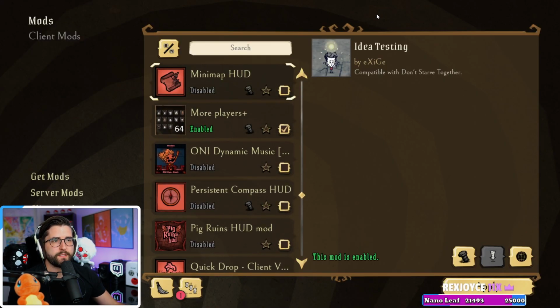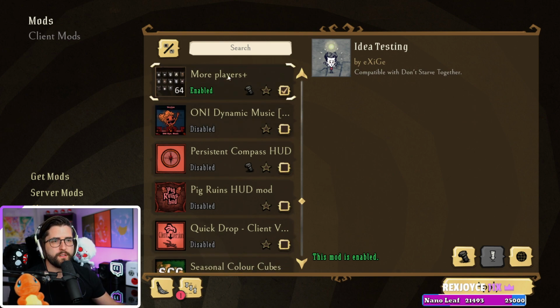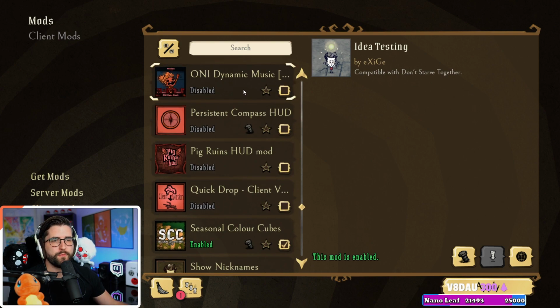Minimap HUD, it makes a little mini map on there. I don't really like playing with it. I feel like it gets in the way a lot of the times. People love it though. 64 players, a must-have if you want to have more than the default amount of players. Oni dynamic music makes background music become Oni. I liked it at first. Honestly, after a while, I was kind of just like, I really miss the DST music. Not that I ever listened to it.